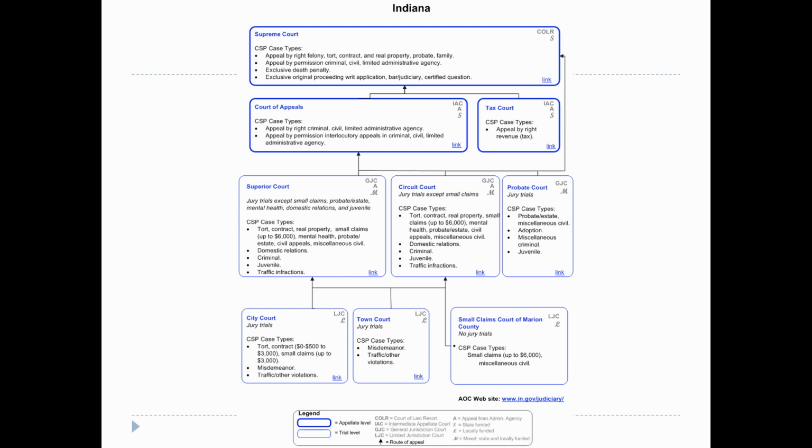Okay, if you're filing a brand new case, if I'm filing a lawsuit, I file it into circuit or superior court. If I need to do something with an estate or do a guardianship for a child, I file that with the probate court. Now, in Indiana, the probate court's actually a division of the circuit or superior court. So it's not really its own court per se, but it's something that they basically will put a different name on the caption. The probate court judge could be the circuit court judge, and they just say it's probate court because of the type of case it is versus it being a different courtroom, different judge, something like that.